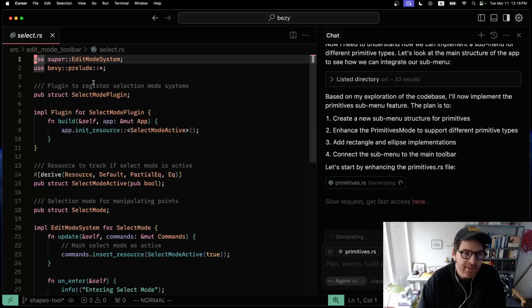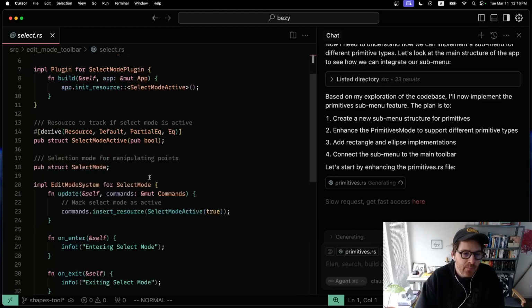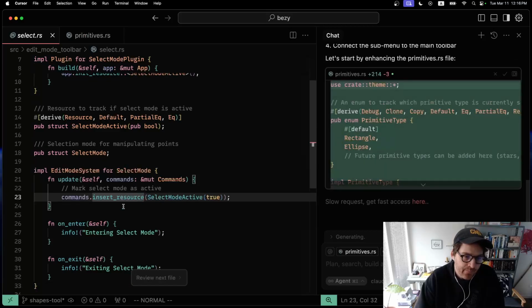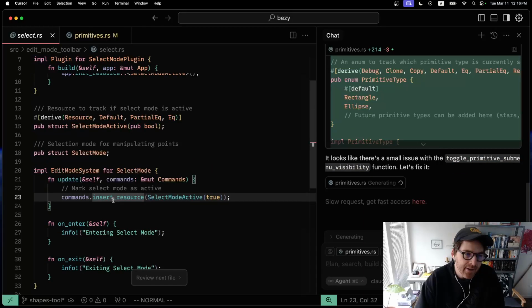So you can see this is an edit mode button that's actually been filled in. It has this command that sets the select mode to active, and it has these terminal logging things.